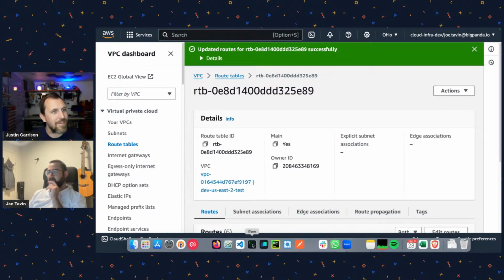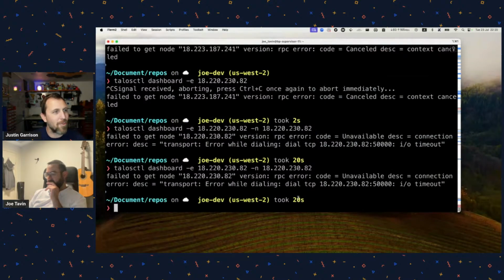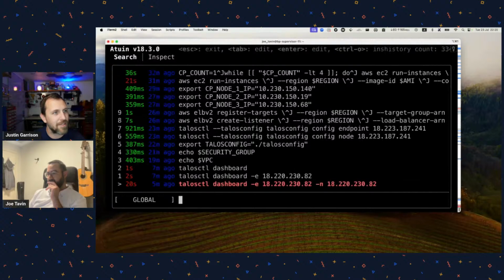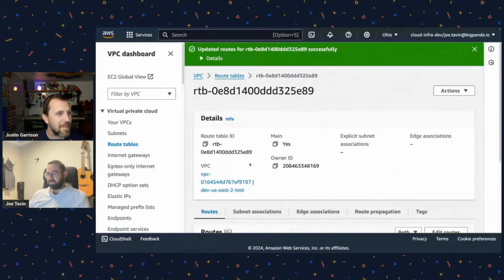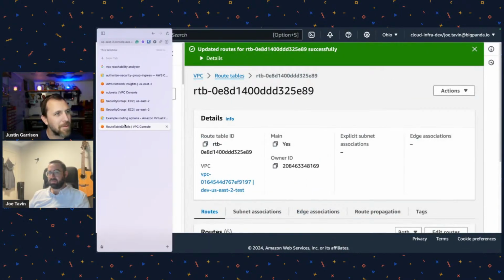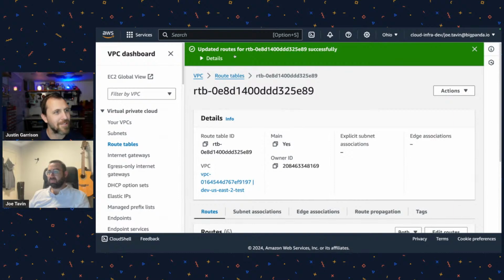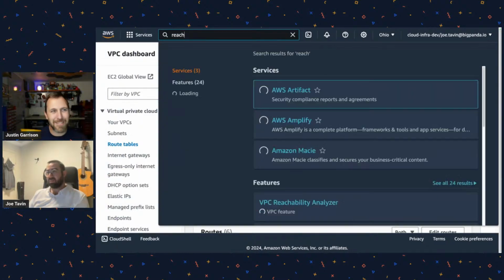Okay, let's try that again. I still don't know why this matters for a public IP address. I feel like it shouldn't. It's not going to. Dang it. I would say do reachability one more time. It doesn't matter. It's a public IP. Internet IP addresses are internet IP addresses. They should not have filtering and things blocking them.